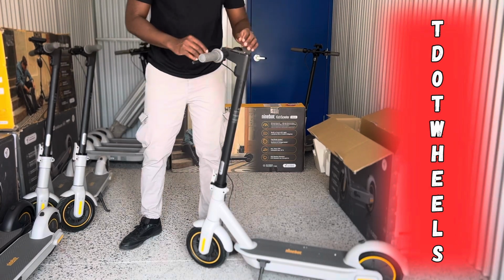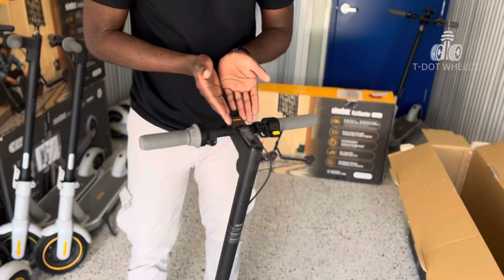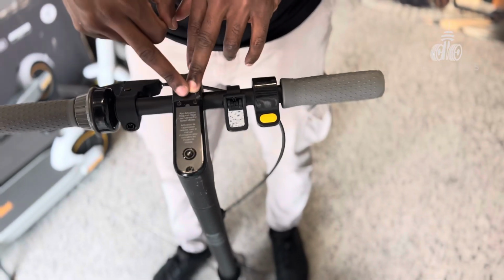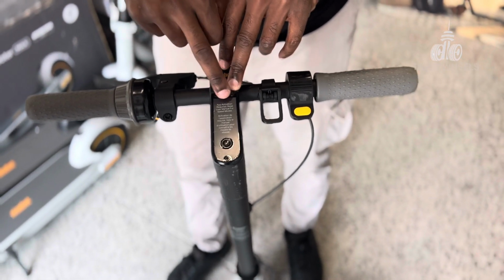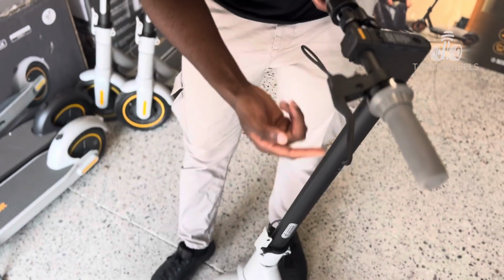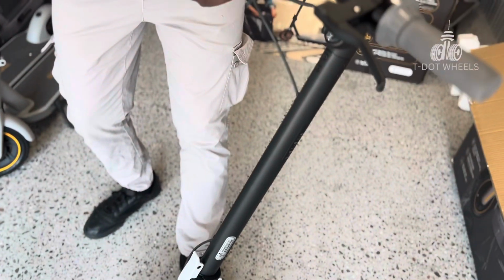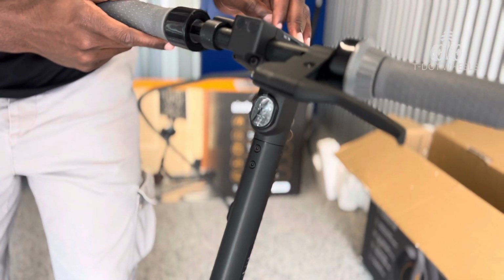Now, if you come here, you can see on the LCD screen here, this is the original tape, the original seal that comes on the LCD screen of a Ninebot scooter. You know, app activation required. It gives you a little bit of instructions. You can even see that on the front headlights, the original film from the Segway factory is still on it, right? So if I power on this scooter, I should be able to power on the headlights.